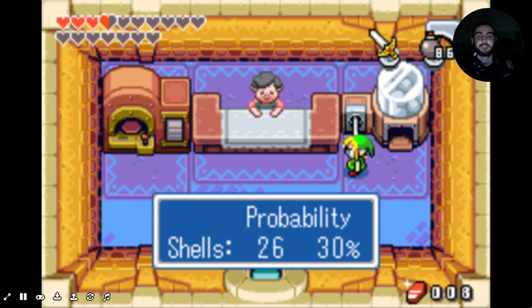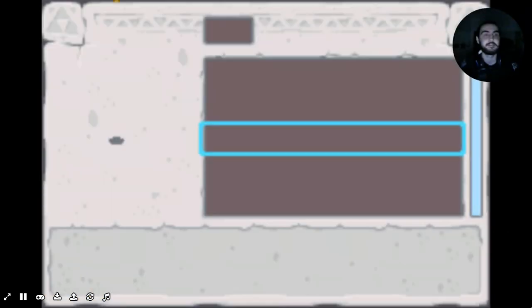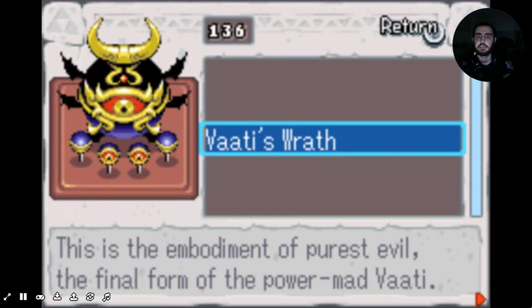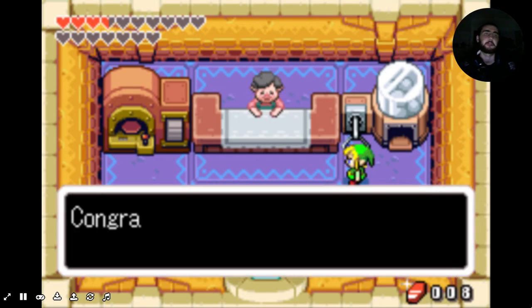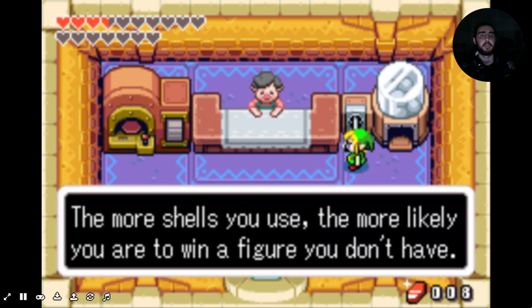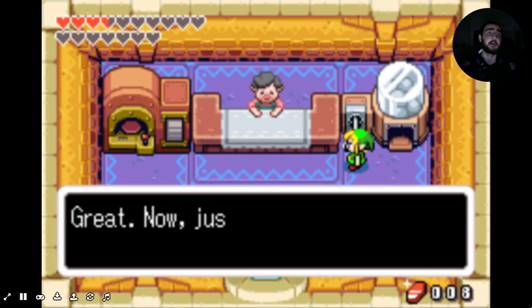Goodness gracious. That was pretty funny. And there's Vaati's Wrath. This is the embodiment of purest evil, the final form of the power-mad Vaati. Its mind is consumed with a hunger for destruction. Find its weakness. Tons of Vaatis. How many shells do I have left? Goodness gracious, I have 81. Okay.